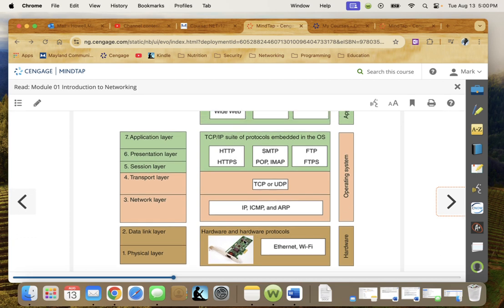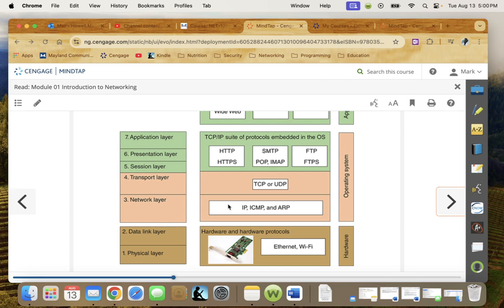You've got one that's hardware related, so basically what is its physical layer? How am I going to use electronics? Am I going to use electricity to send data? Am I going to use light? Am I going to use wireless information to actually represent ones and zeros? How am I going to connect them?